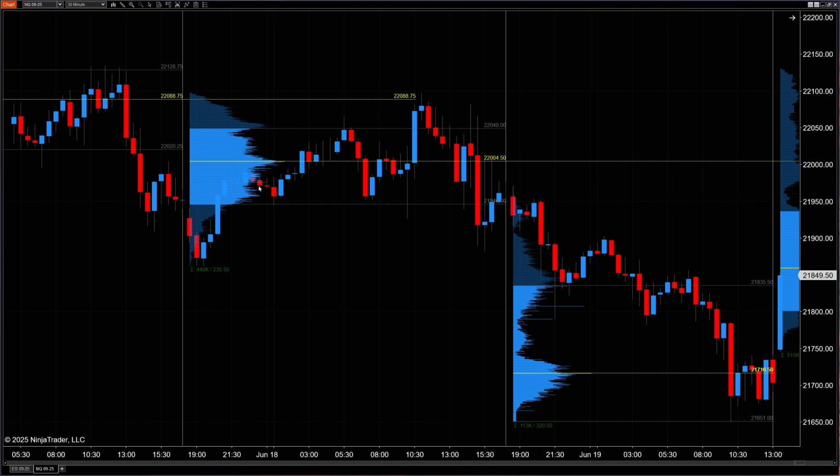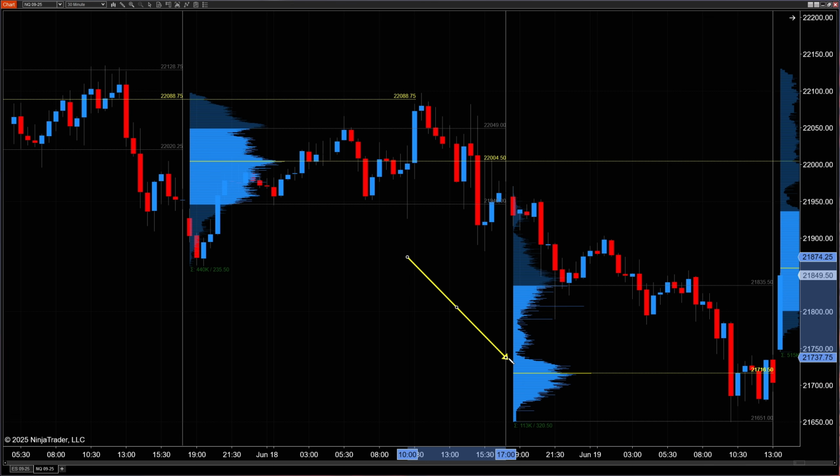However, in this example right here, we're going to look at a profile that has already been formed. And this is going to be very simple. If we take out value area low, expect the market to then go down and test the low of the prior day. And if we get down below that, expect the range expansion to continue in that direction. However, there is a caveat to this, and we talk about this all the time on the live streams.